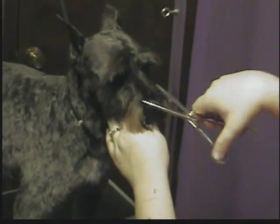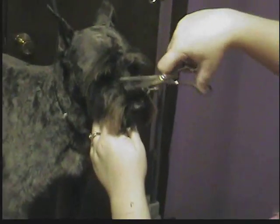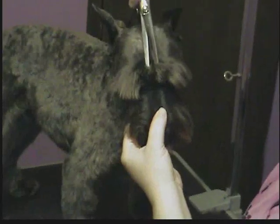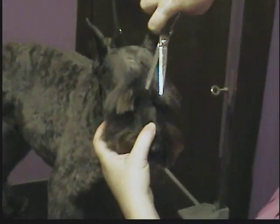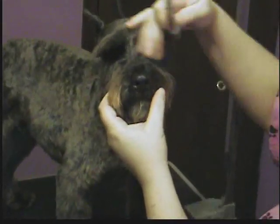If your dog has a funny thing going on up here, you can thin up there if you want to. I have another schnauzer that comes in with a cowlick on her nose, so I'm going to pretty much have to thin it up there. Or if you just like that look better, you can. It takes a couple tries to get everything you're trying to get. You also want to clean out between the eyebrows — I take my thinners and just go in here and thin that out.